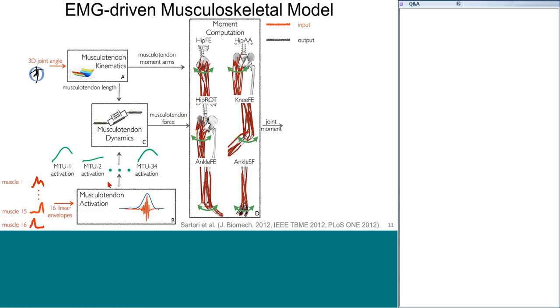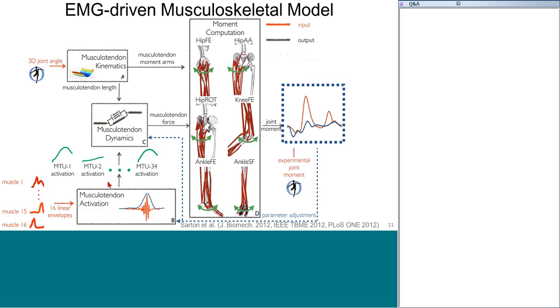But before we can run the model, though, the model has to be calibrated. And calibration is necessary to determine a number of parameters that characterize how muscle activates and how muscle contracts. Now, these parameters vary non-linearly across subjects, and they are very difficult to derive from the literature or experimentally. So the idea here is to use an optimization approach.